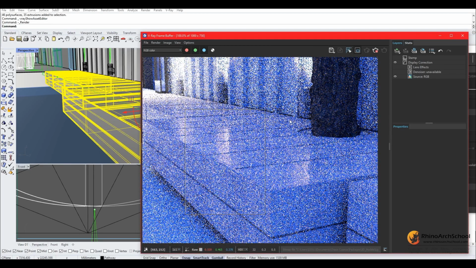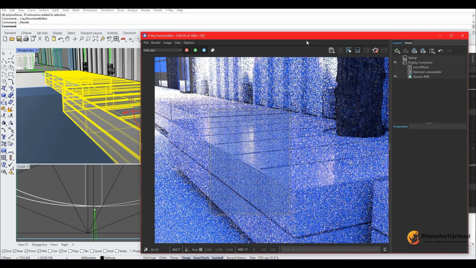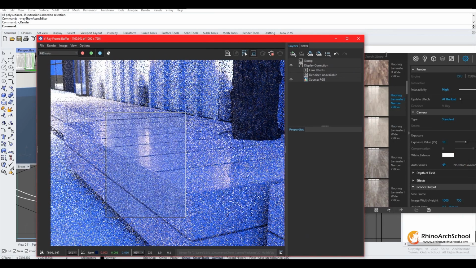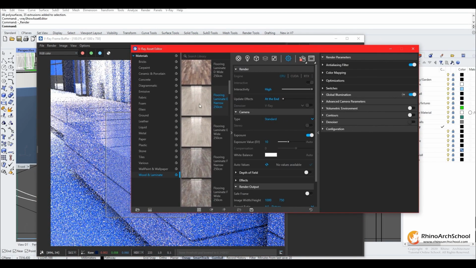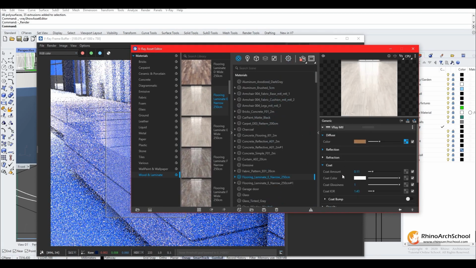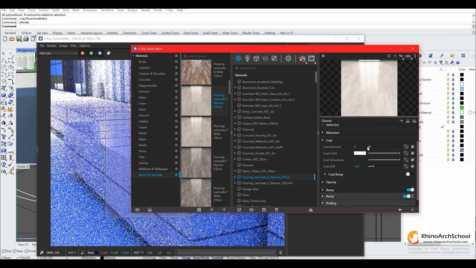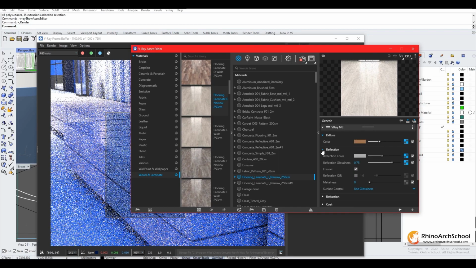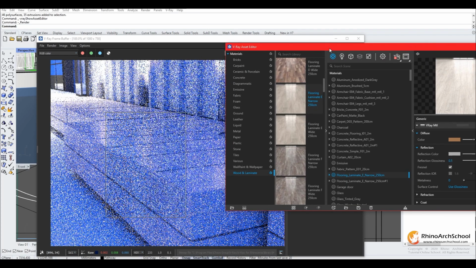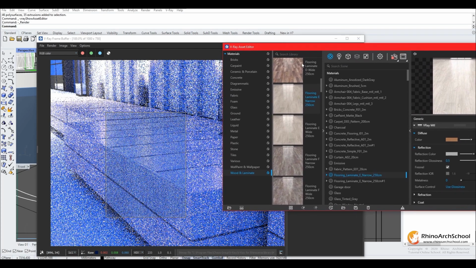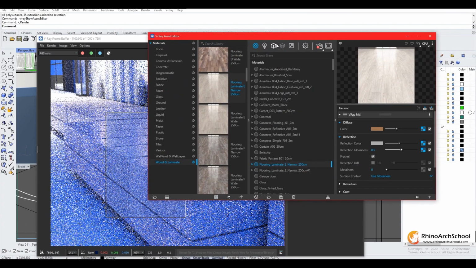So as you can see, our material is slightly too reflective, depending on your taste, but we can always go ahead and open this material and turn the reflection down a bit by turning down the coats, and also under the reflection layer. So majorities of the materials will be applied using the material library. There is a previous tutorial on how to do this, so I'm going to go ahead and apply these materials to each thing I want to, and we'll see the end result.